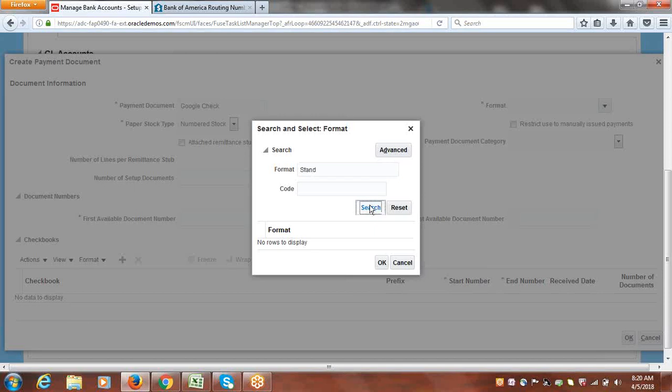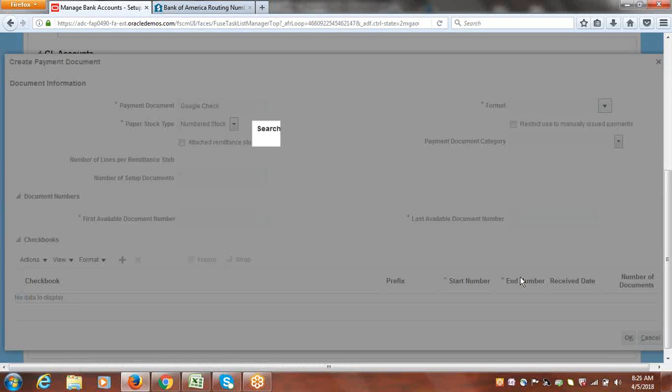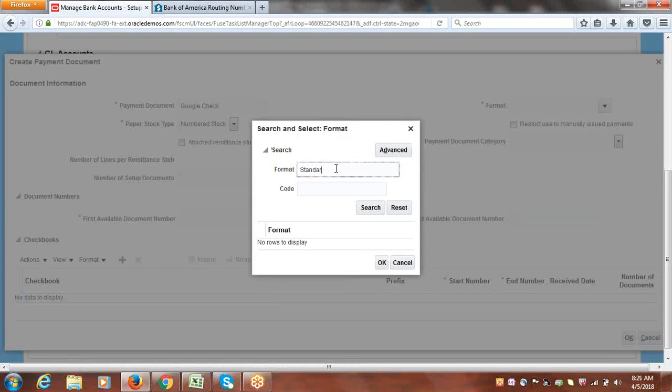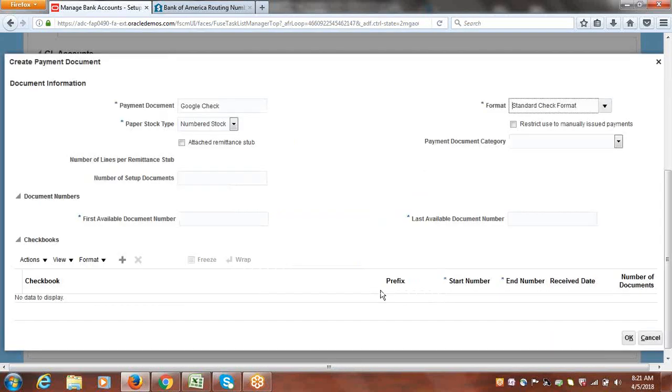Standard check format. Basically, this format will be modified based on the requirement for which bank account's checks you want to print.